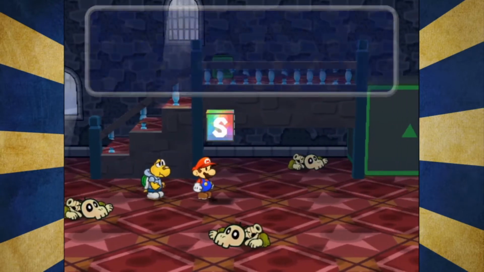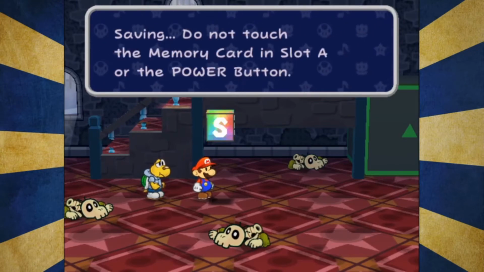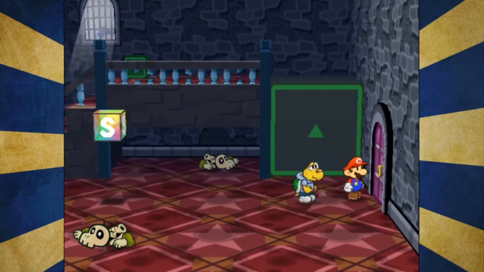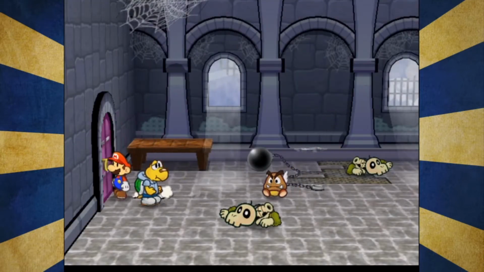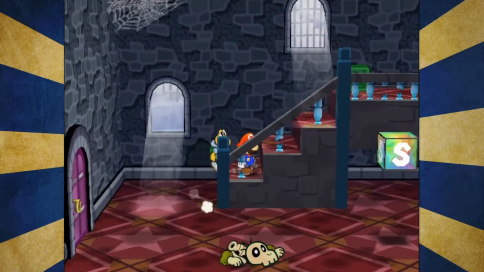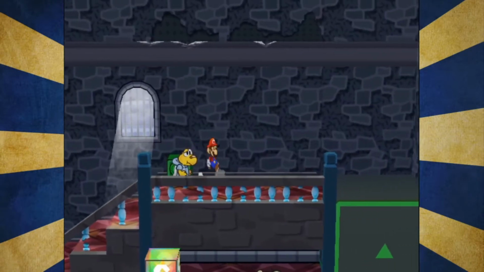In the next room, we might as well hit the save block while we're here. And we'll check out this bottom floor first, just to see if there's anything. There is a green block that we can hit. In fact, I think we're going to go up it real quick just to see what is up here, because I'm having a hard time remembering.